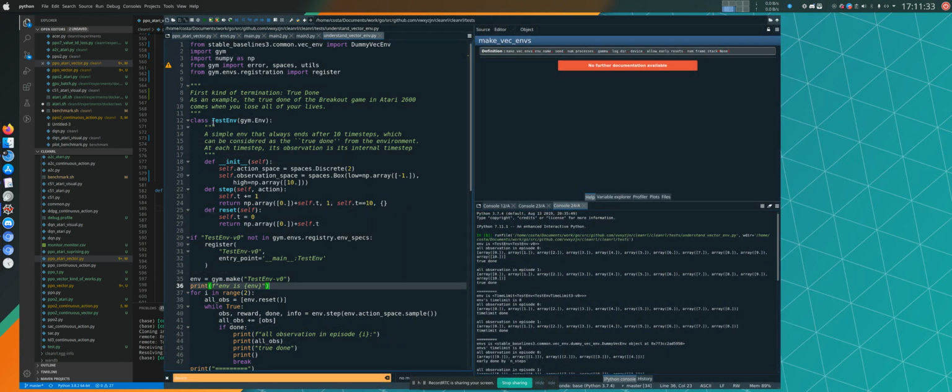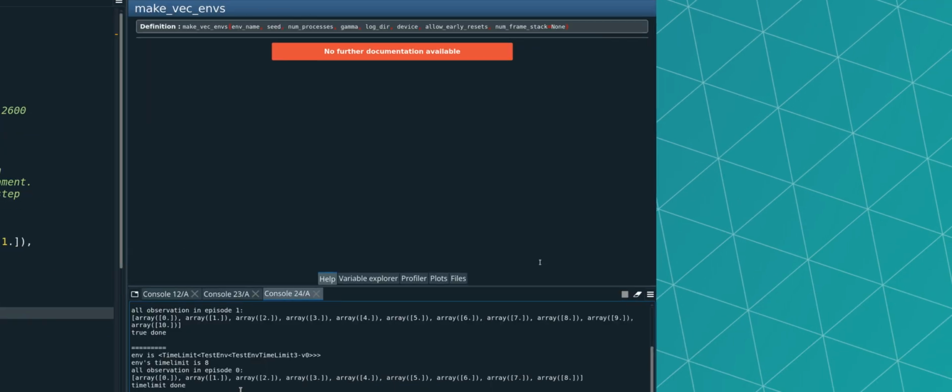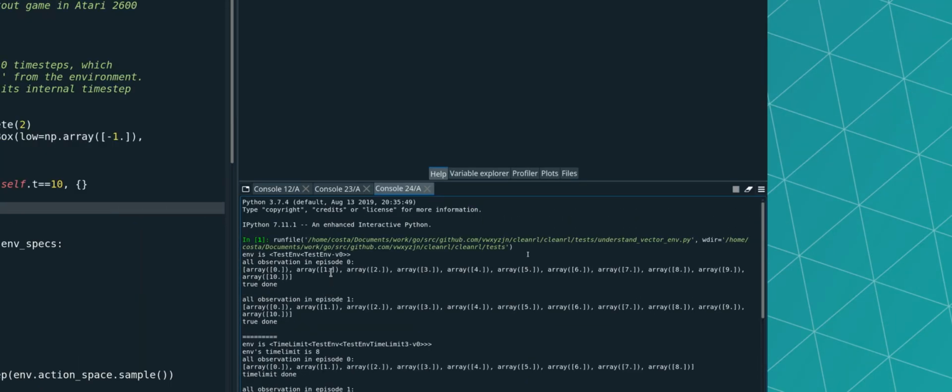So essentially here I have a test env, and its observations look like this for a given episode. If I just run it for, let's say, 2 episodes, each episode takes 11 time steps to finish from 0, and at each time step, it outputs the observation that corresponds to the time step number.